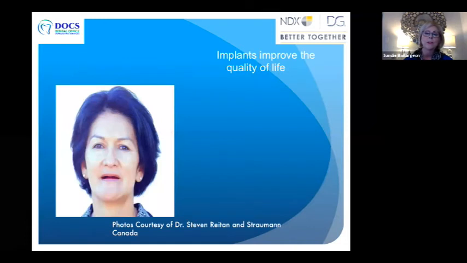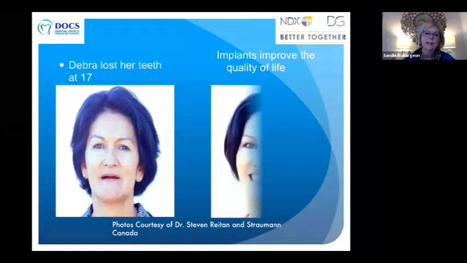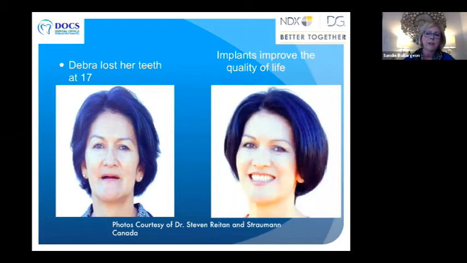But I would show pictures of real people. This is a real lady, and I'm going to point out a couple of things in this. When I first saw this picture, I thought she was much, much older than she is. And this is her picture after. But she lost her teeth fairly young. She was only 17 when she lost her teeth. And these are courtesy of Dr. Rayton of Straumann. And the fact is that this shows a dramatic difference.